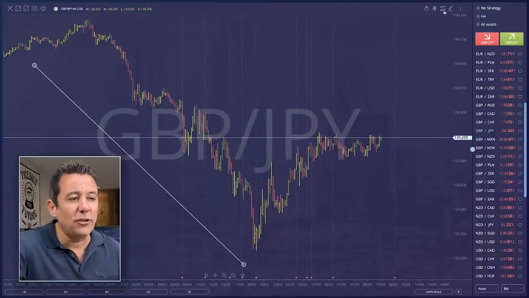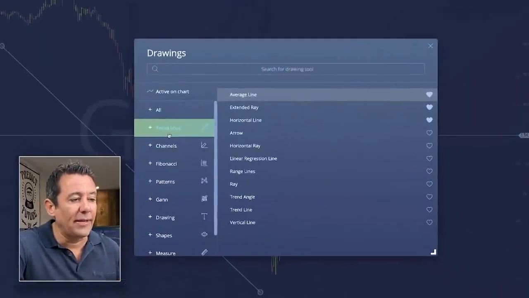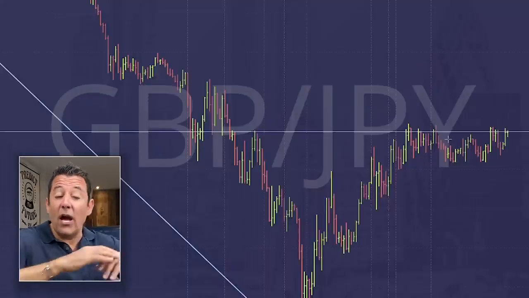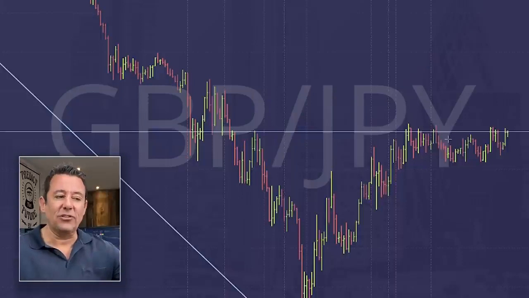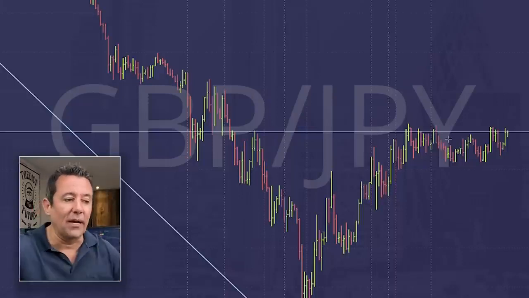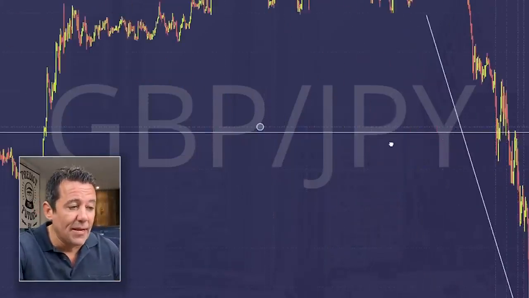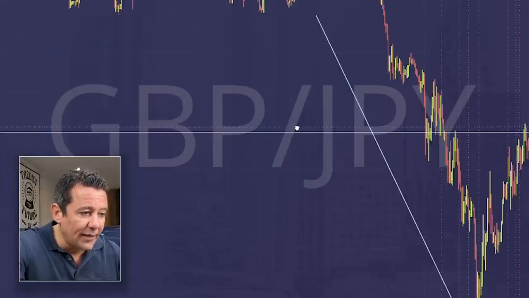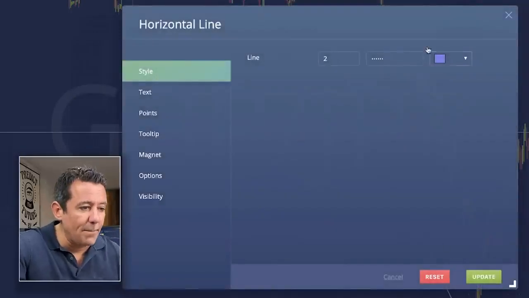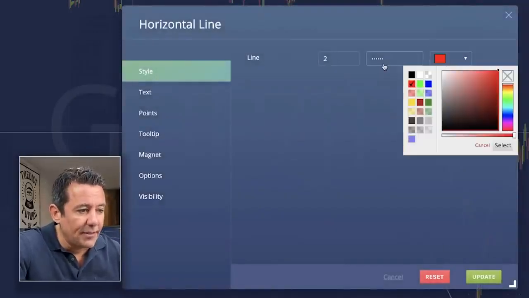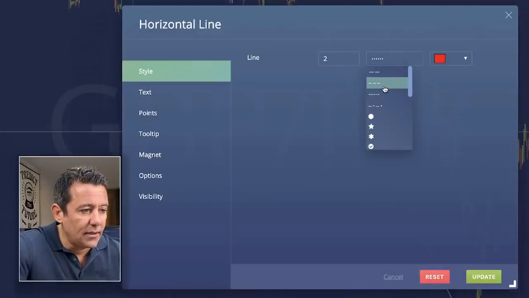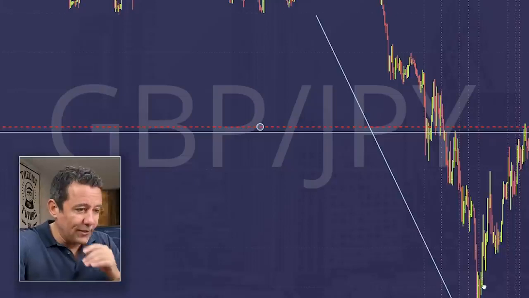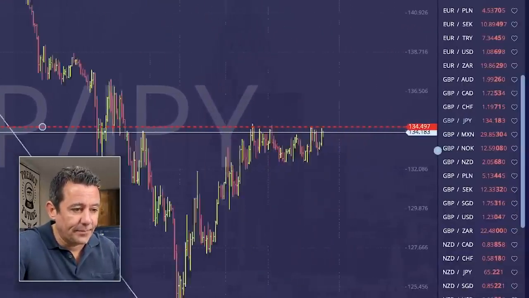Let me start off by drawing a horizontal trend line. I'm going to put that line along the top of the resistance level that's formed itself, which is around this level here. Now, I'm also going to make sure that I color that line. Sorry, my screen has just moved across. Let me put a dotted line there. I'm going to make this 3 so it pops out a little bit and you can see it nice and clearly.